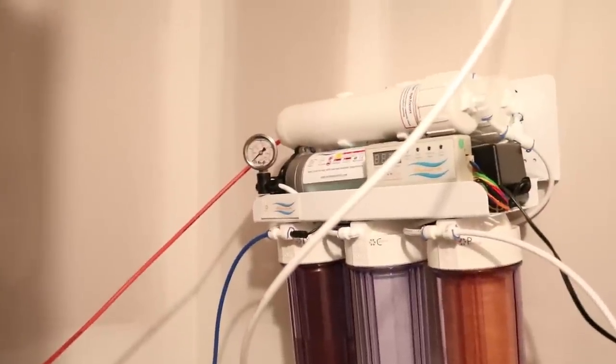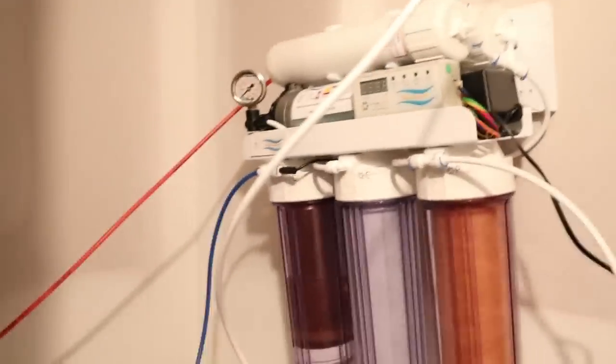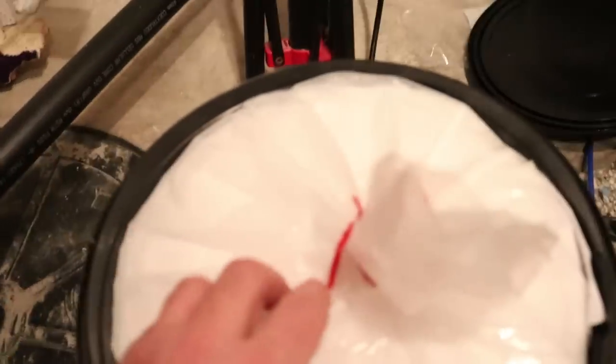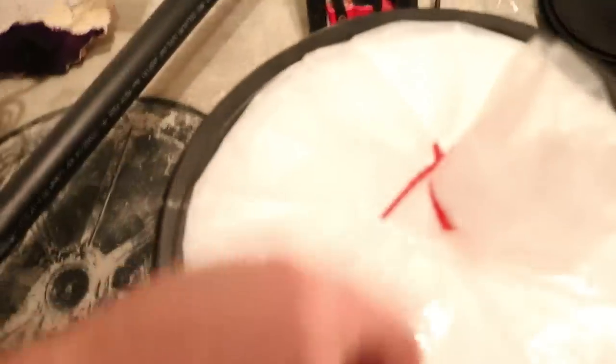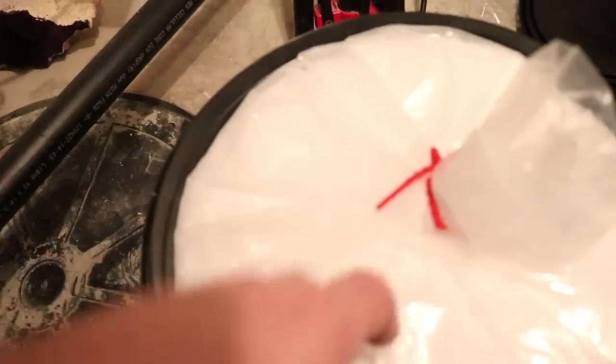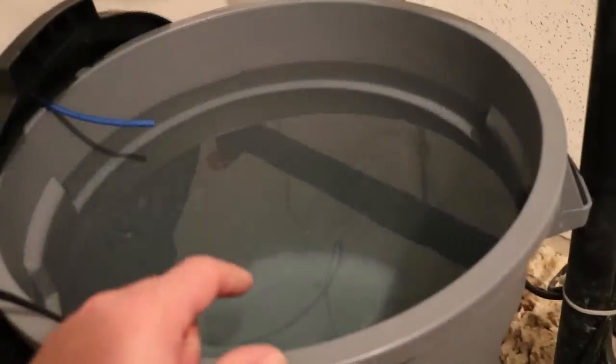Alright farmhands, so down in the furnace room right now — there's my new bucket of RO water, crystal clear, good to go. I got a power head in there to mix up the salt. I've got my D&D H2Ocean salt here. See, it was all perfectly packaged up, comes perfectly sealed. What I like to do is take it right out of the bag and mix it up inside the bucket first, because while it's being transported, the vibration can cause some of the elements to weigh heavier than others and sink to the bottom. So you want to make sure and mix that right up.